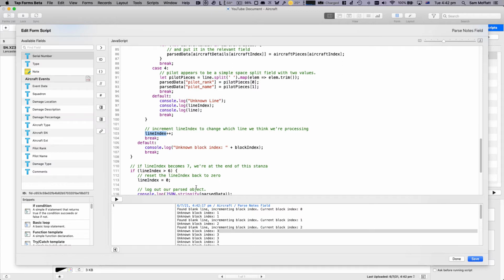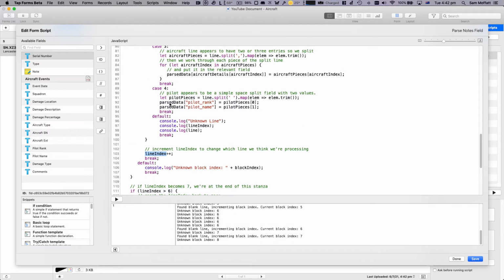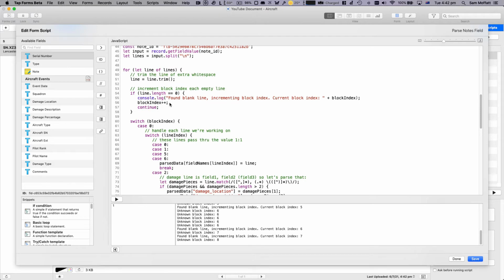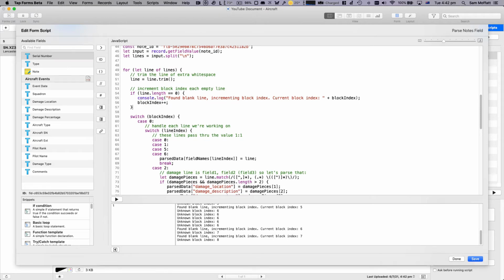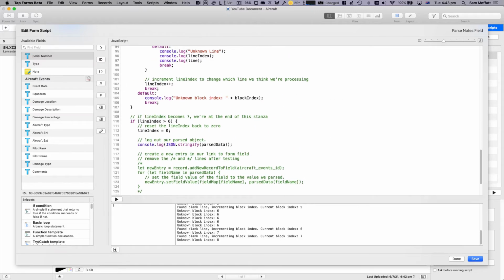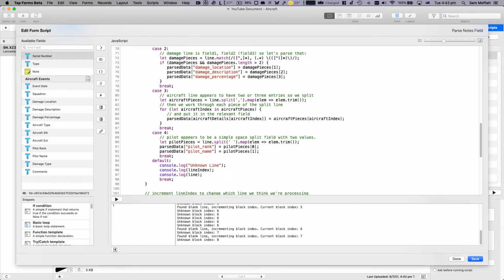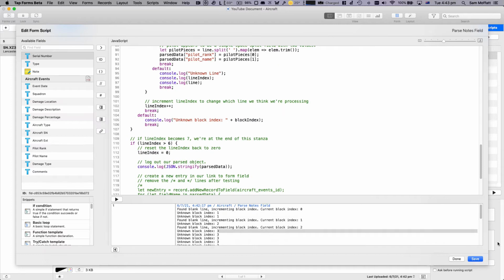We go past block 0, and then we just keep incrementing, and when we're in this state we don't actually know where we are. So we need to handle when block index is greater than 2. I think that's the right one there.